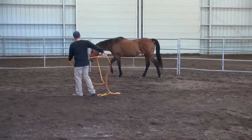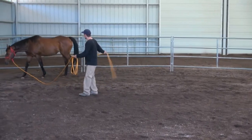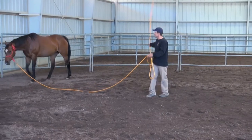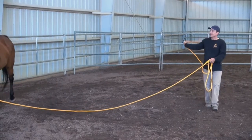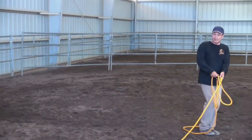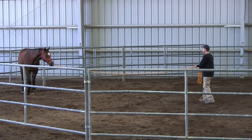So practice this. Keep your left hand neutral. Loop your rope up with your right hand. Practice getting the end of your loop, the end of your rope rather. Spin it. You can make it larger. You can make it smaller, bring it together, throw it out, loop it up. You need to be able to do these things without being distracted by your tools.